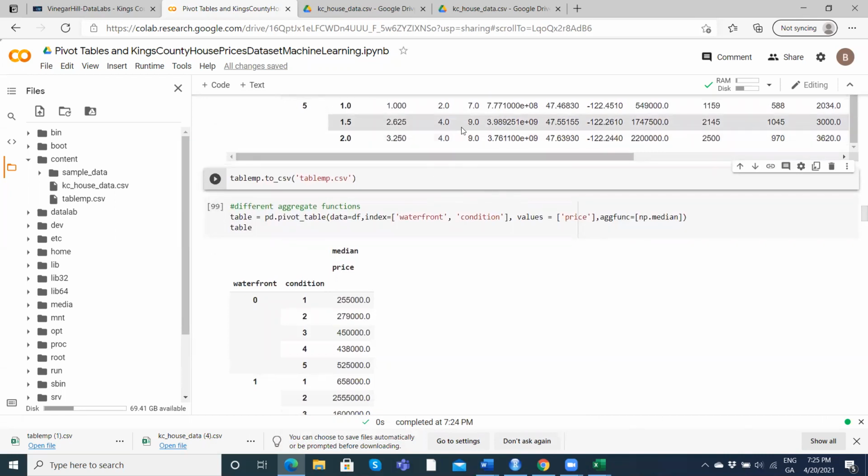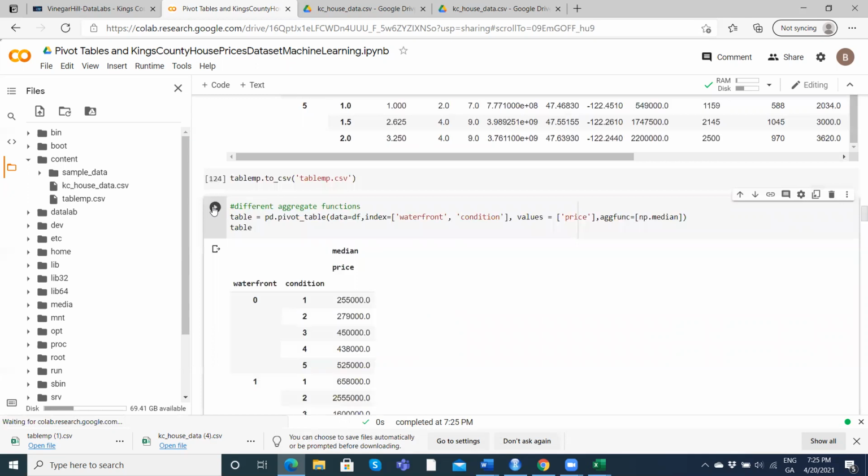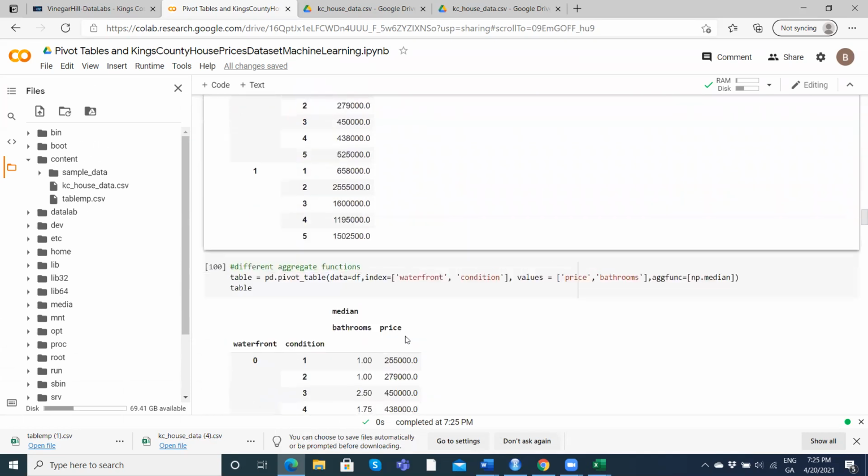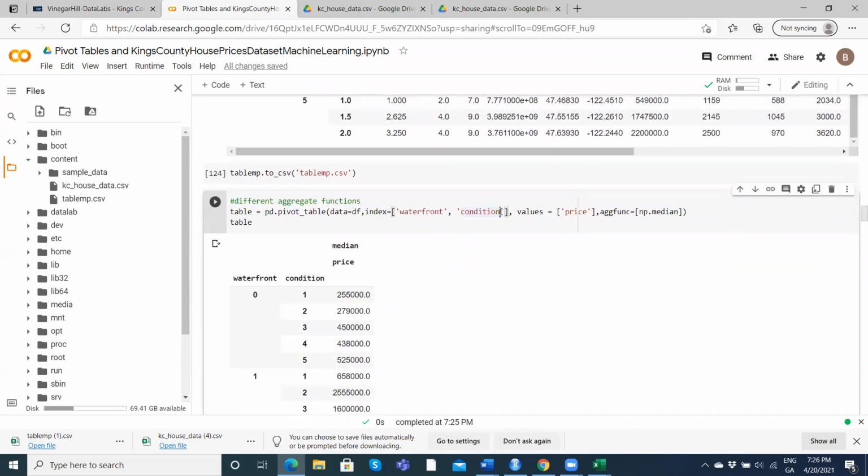Of course, it's probably a bit big, and maybe we just want to look at waterfront condition and just price and the median price. So we take the dual index that we set out here, and then we're saying report out the price, but the median value, the median price. Or again, if we want to do that, condition, and maybe put in grade or something like that. Maybe put in grade instead of condition, GRADE, and execute that.